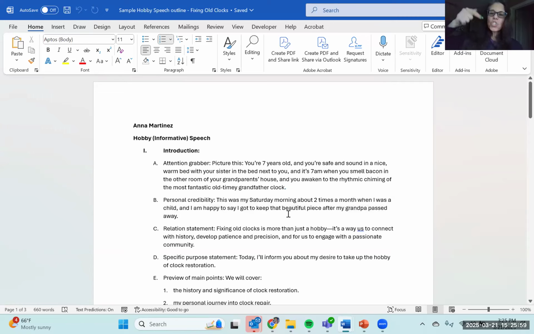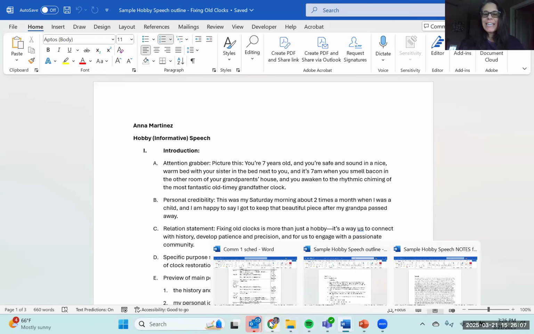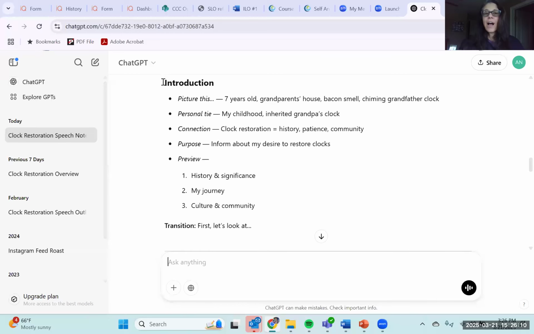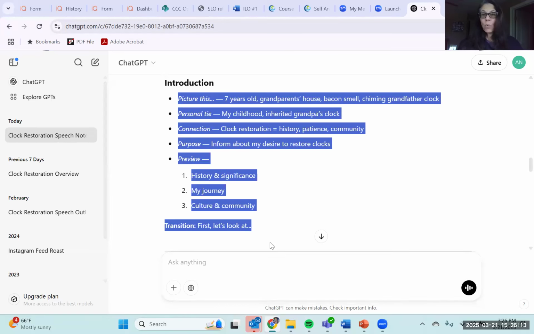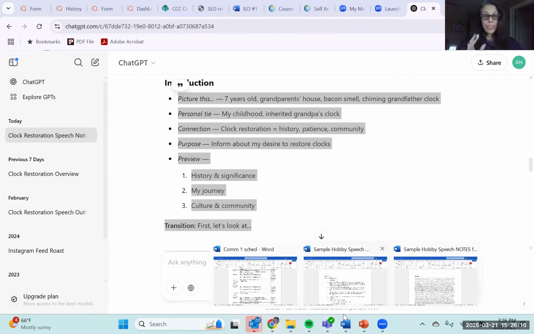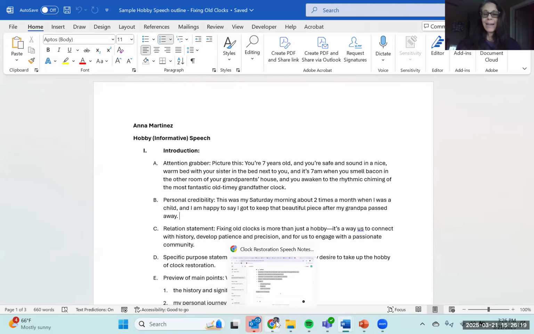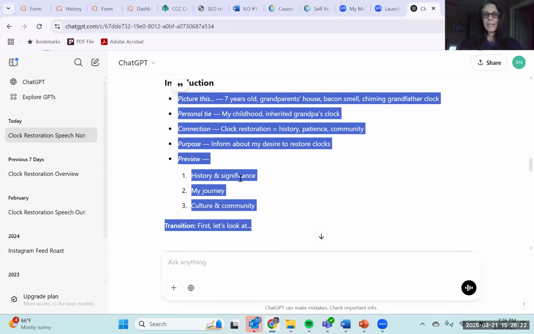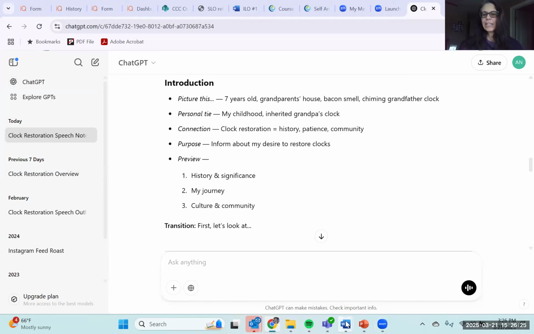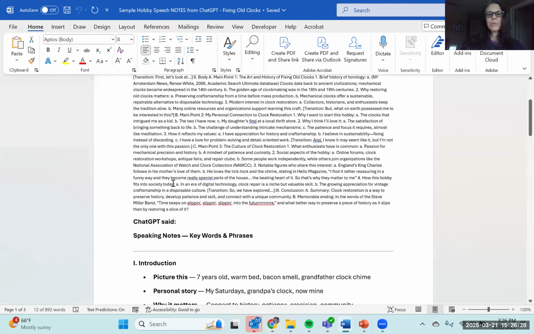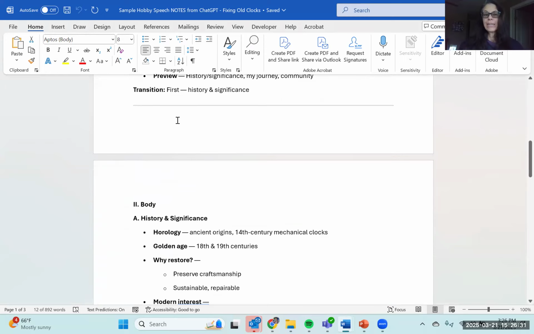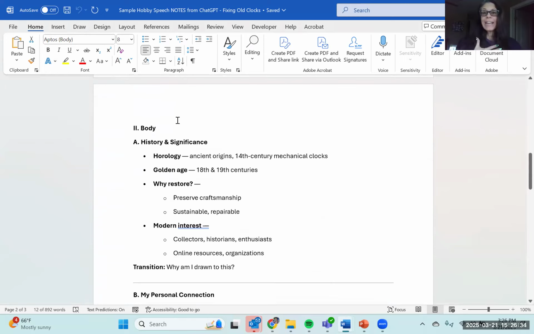If I practice the speech starting with this outline, use that as I start to practice first. Then when I feel like I know it pretty well, I use ChatGPT to create these notes. This is all I'm going to need when I give that speech, because I did it enough with the outline to know what I want to say in order to be able to just use this. Isn't that fantastic? So if you look at that other one, this was the prompt that I put in, and this was exactly what ChatGPT generated for me. I made it. It's my creation. ChatGPT just helped me condense it into something that's usable when I give the speech.